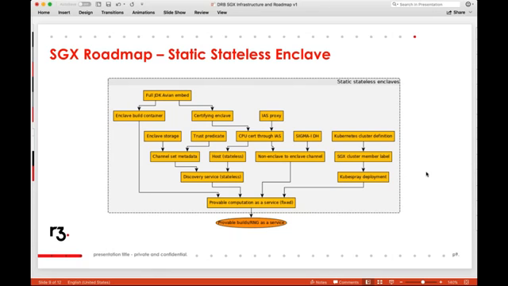There might be Docker support. I haven't tried it myself, but because Docker isn't inserting a hypervisor in between the OS and the hardware, it's a little bit easier to work with. So there might be Docker support there, but again, I haven't tried that myself. And then I believe that hypervisor support is on the SGX roadmap. I don't recall at what point that lands though.